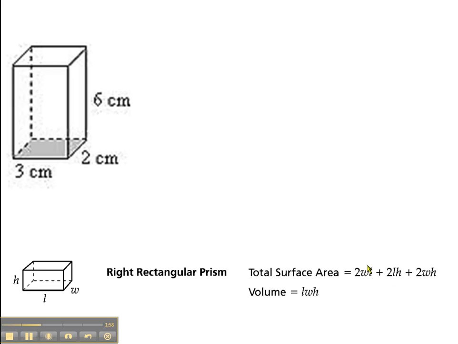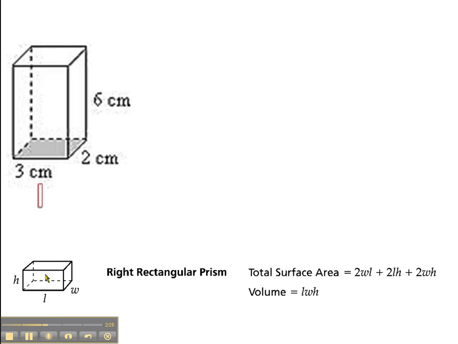Formula wise, you can see the formula down here. One thing I like to do before I do this is make sure I know what my length, height, and width are. One common mistake is some kids thought that this was a 1. It's not a 1, it's an L. Okay, we wouldn't put times 1 in a formula because you're just going to get the same thing back. And you can see also here in the diagram, this isn't a 1, it's a length.